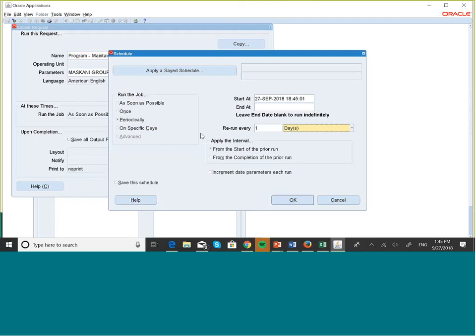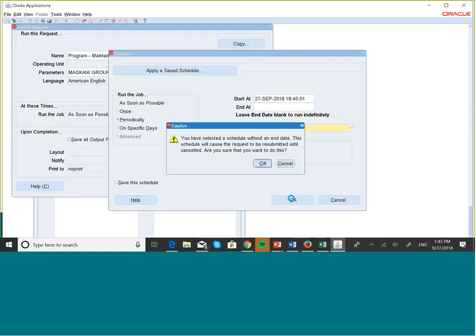And that way, every new change in your chart of accounts, maybe you added a new account, will be updated when this program is run. And suppose we do periodically, right? So let's say run every 1 day, select OK.